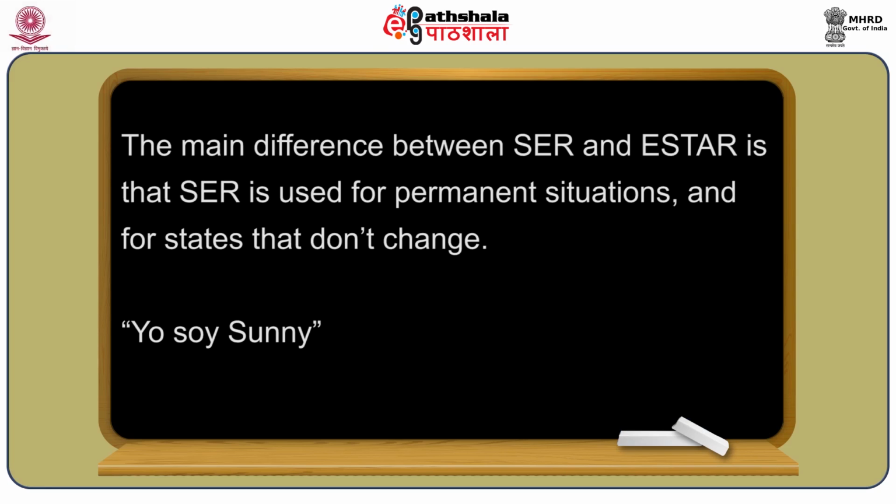So, the main difference between ser and estar is that ser is used for permanent situations and for states that don't change. Therefore, you may say your name by simply saying yo soy, and then you tell your name, meaning I am, and then your name, because your name is generally the same all your life. So, we use ser here because that is a constant or permanent characteristic of your personality.